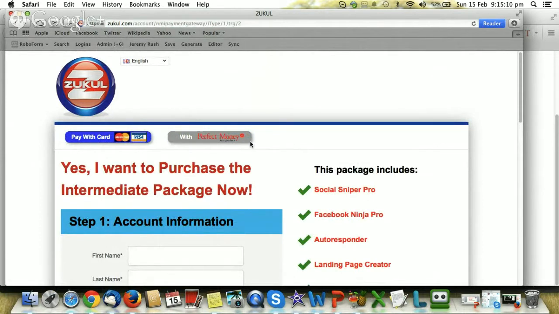Now, a lot of people inside Europe use Perfect Money. I don't know if you use it in the States, but a lot of people use it. It's a bit like Western Union. You can go and get a prepaid card from them. You can set up a Perfect Pay account. It works the same as PayPal. You can link it to bank accounts. So a lot of members inside Europe use this system, and Perfect Pay is now added to the system.